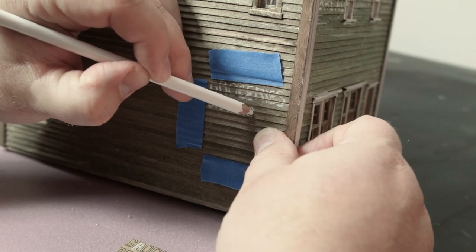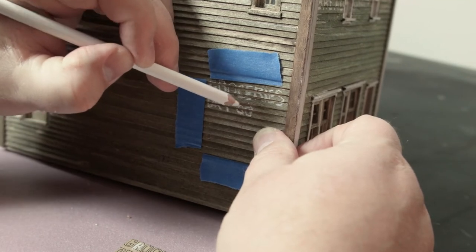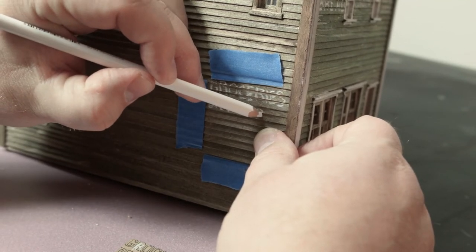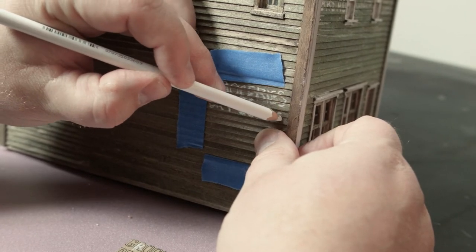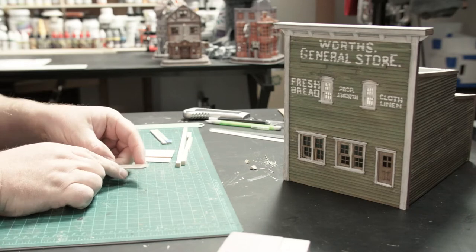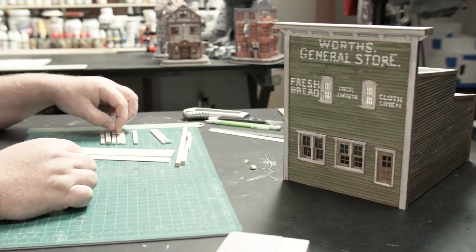But I figured, a rough hand, just freehanding it, kind of gave it that old rustic look a little bit, and I was fine with it. It's not like in the old school they were going to put templates up on the wall or whatever. They just did it by hand.